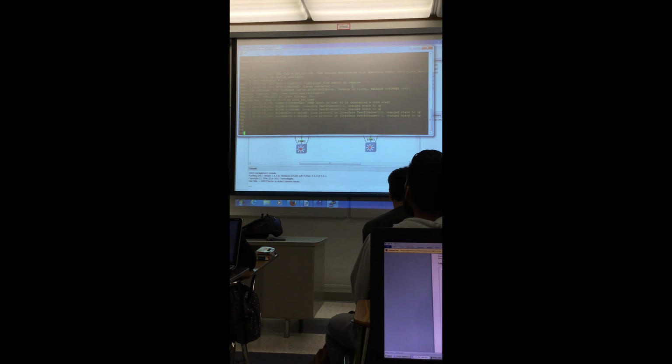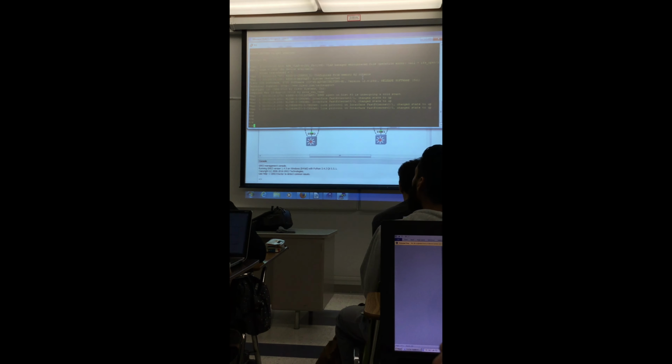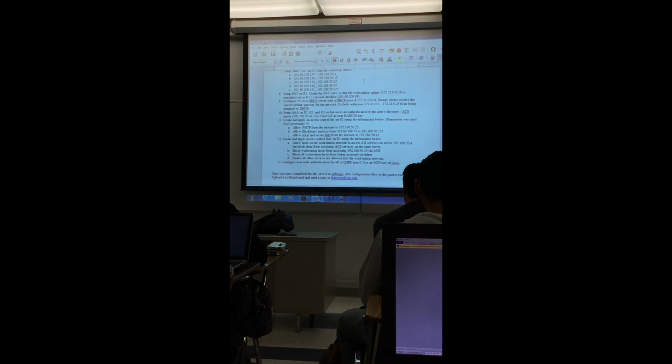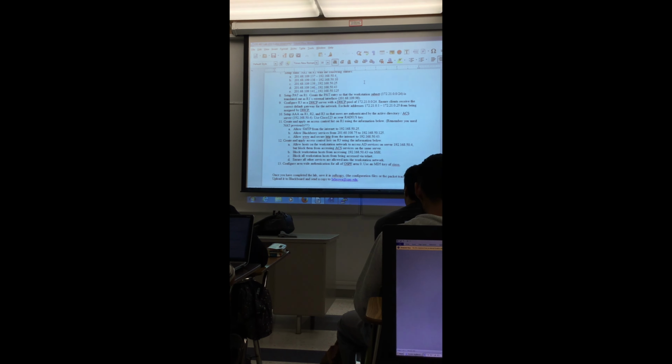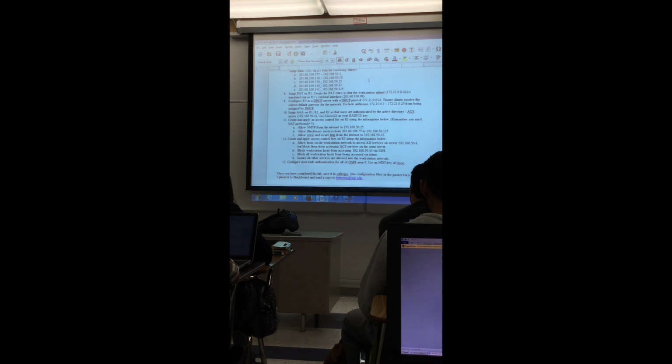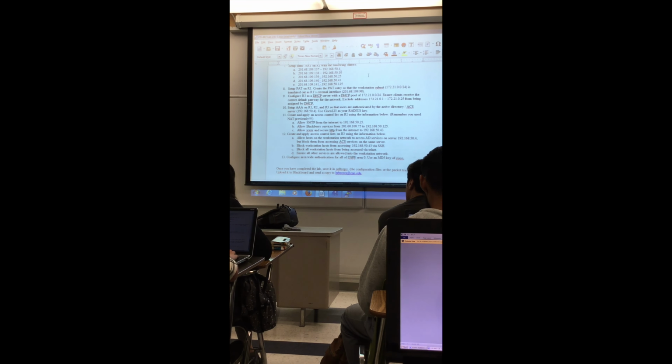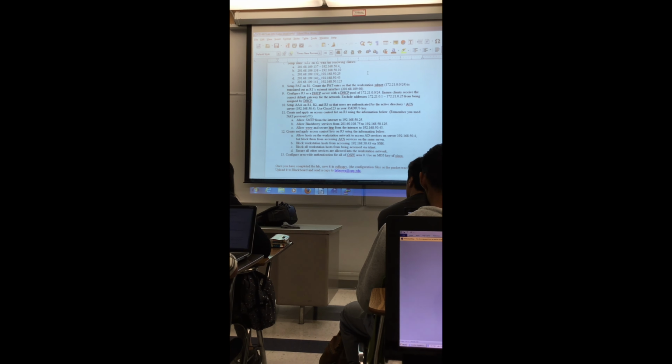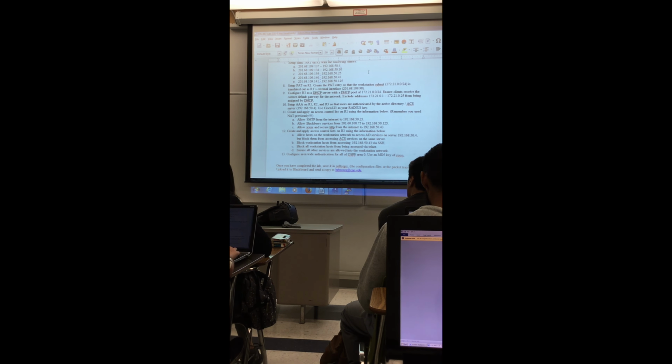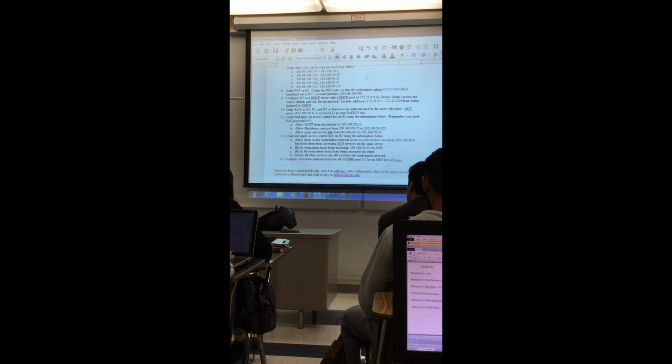So the question states, configure area-wide authentication for all OSPF Area 0 using the MD5 key of Cisco. Two things you've got to do. You've got to do a command on the interface, and you've got to do a command within the OSPF process.